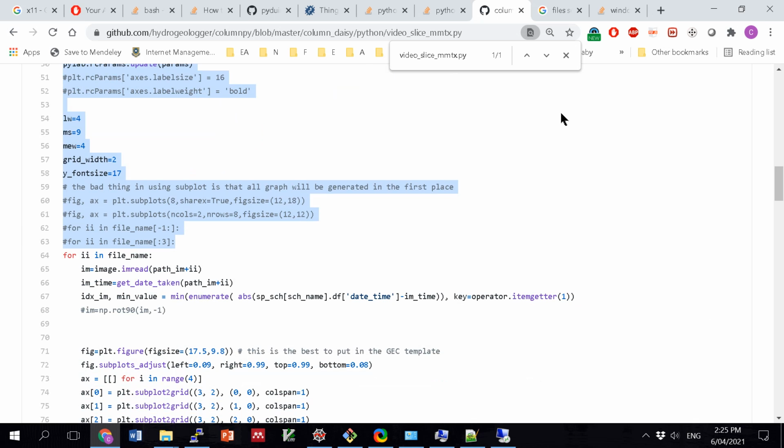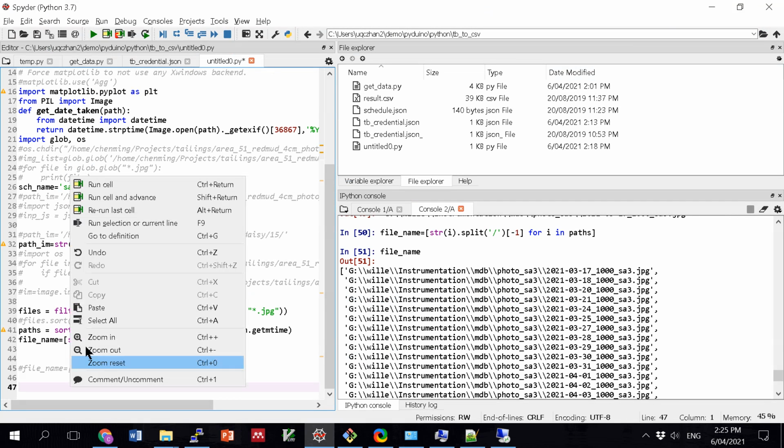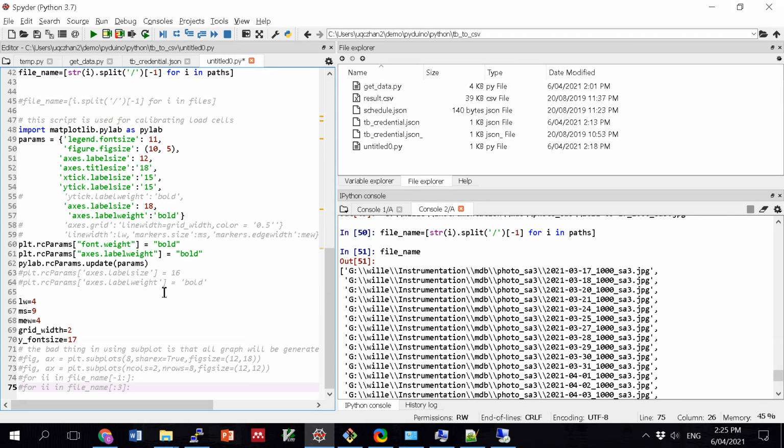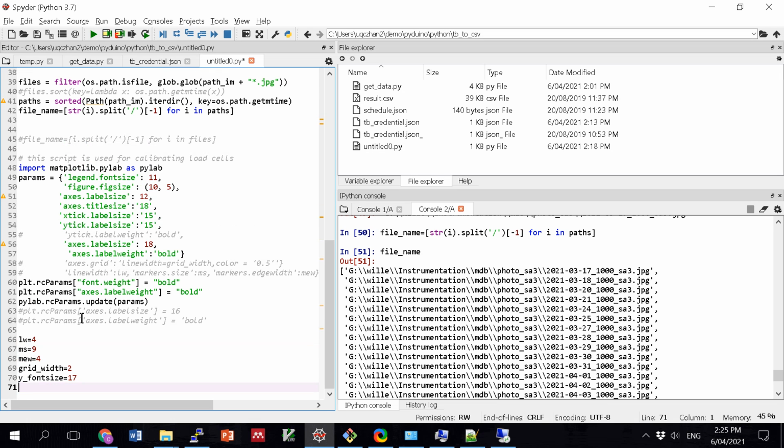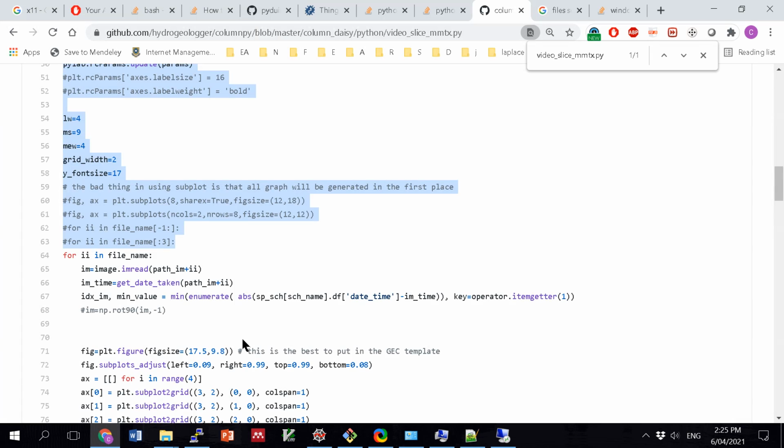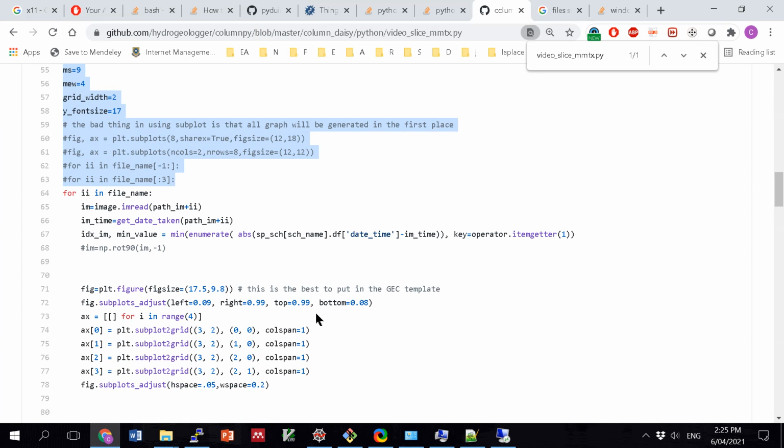Copy, paste. Now this is just the matplotlib input variables. Now we need to do the whole thing here.